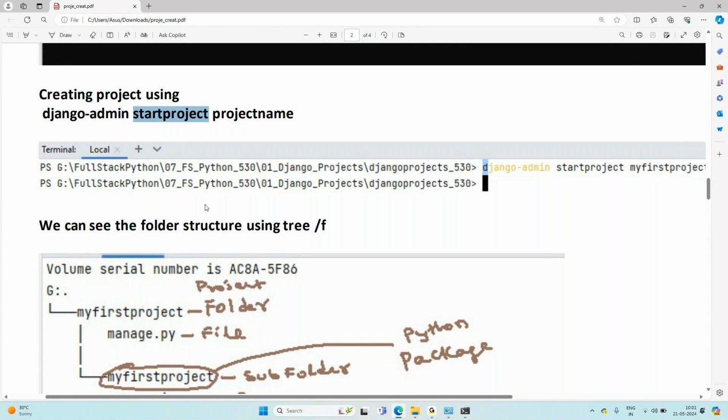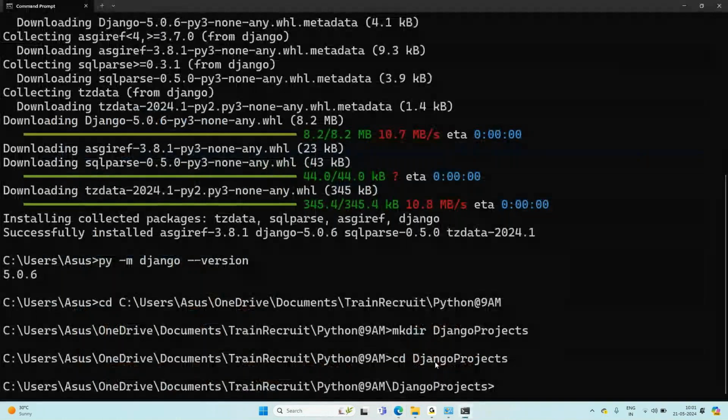Okay. So now what do I need to do here? I need to say django-admin, space, startproject. So start the project. You create project one, just some name.